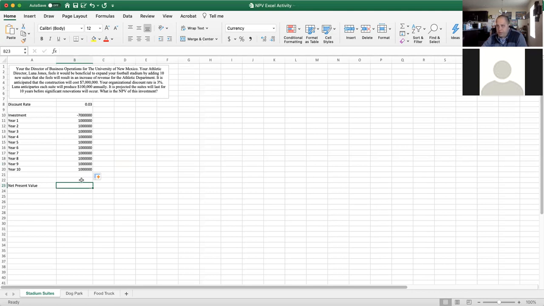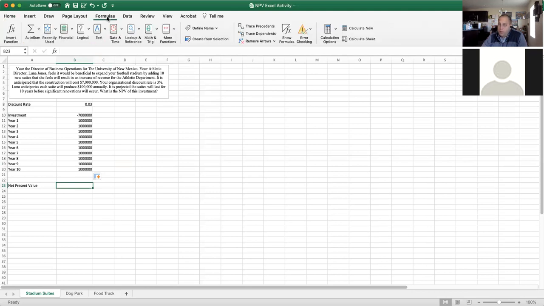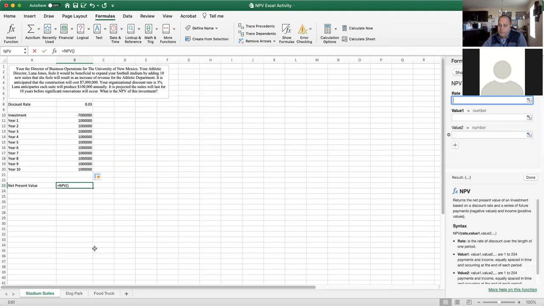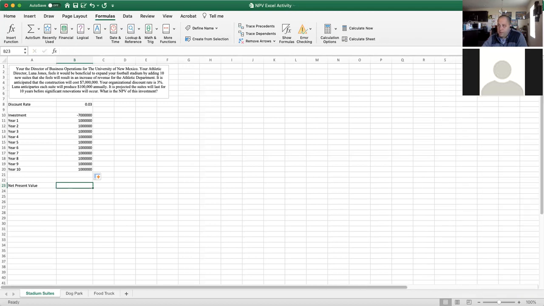Now let's do the net present value. So we're working with formulas again. We can do this 2 ways. We can come up here to the formulas tab and we can find the formula, which would be, I believe, in financial, and it would be right here under NPV. We just hit NPV and then we can enter it in. There's the rate, there's the value, formula builder, you can type it in. That's one option. I don't like using that option personally.